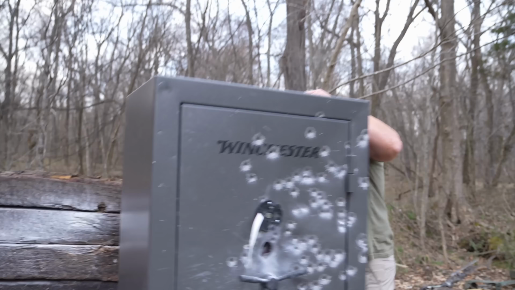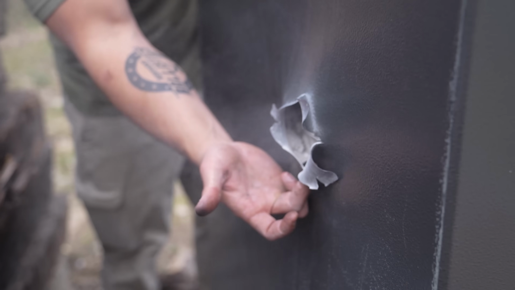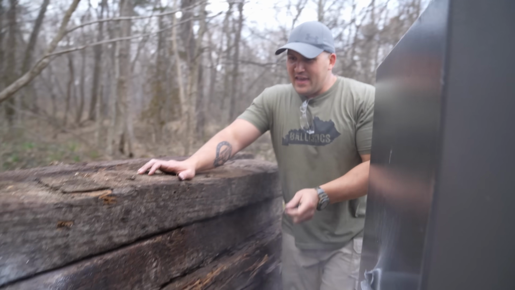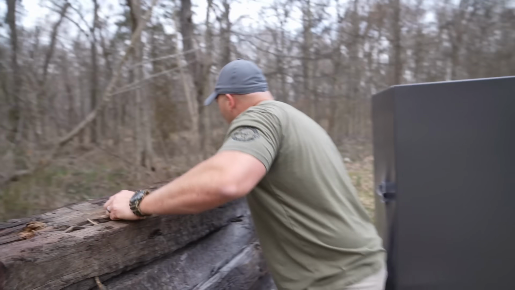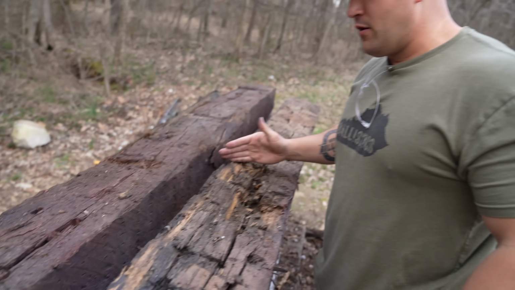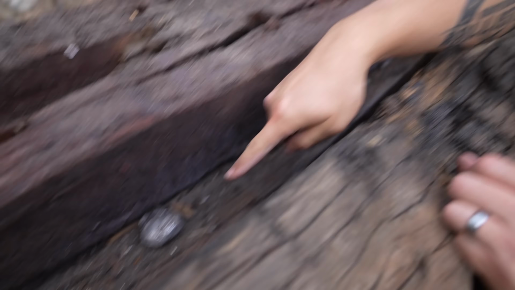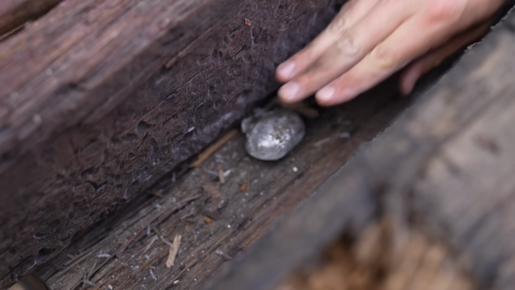Take a look in there. You can see right through that safe. Look at this back here. That is nuts. Look at, like, petaled open like a spring flower. And then looks like we hit our berm right here. Okay, it looks like we went through this railroad tie and then it just kind of scooted over here and there is the slug. I bet that sucker's hot.